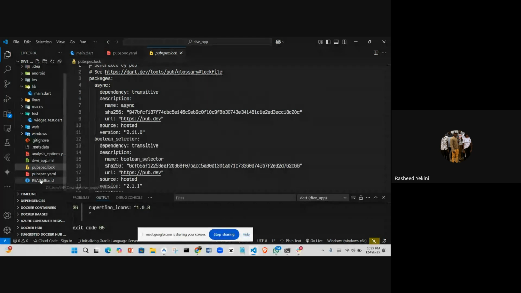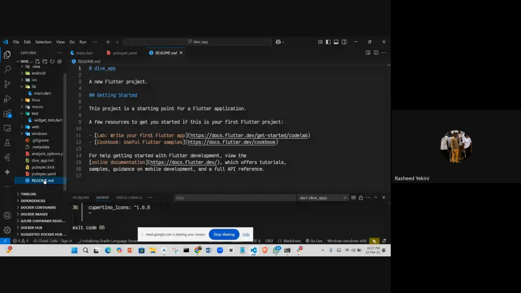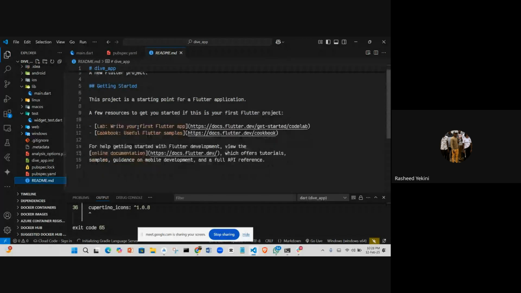Then last but not the least is this README file. So usually, imagine, Mr. Einstein, you build an application. The functionality and all the intricacies of the application will be best known to you, right? I, as a new user or an outsider, will hardly know much about your application. So there is some information that you want anybody paying attention to what you are doing to know from the get-go. This is where you can put that information, like how to install your application, what your application needs to run on, literally anything you want them to know about your application. So you write them in this README file.